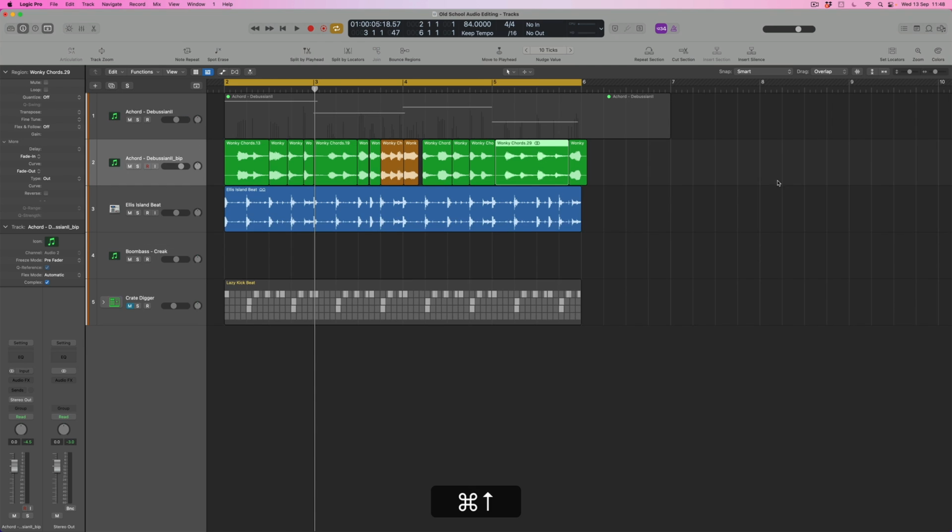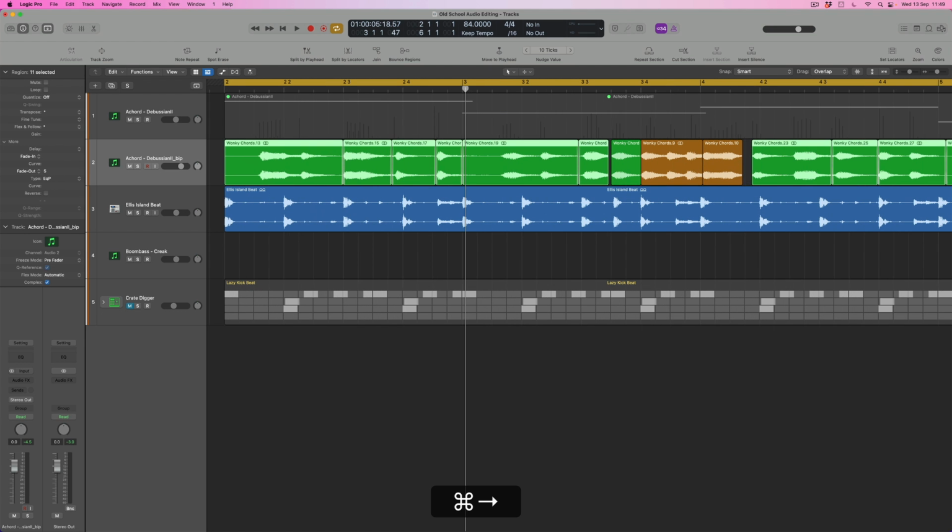Now, the next thing I'm going to do for all of the regions that are joined up, that are actually connected to each other, which is most of them now, is select a crossfade. I'm going to select an equal power crossfade, which basically maintains the volume from one bit of audio to the next. And I don't need these to be very long. I just need them to manage any potential clicks. I'm going to try with 5 milliseconds to start with.